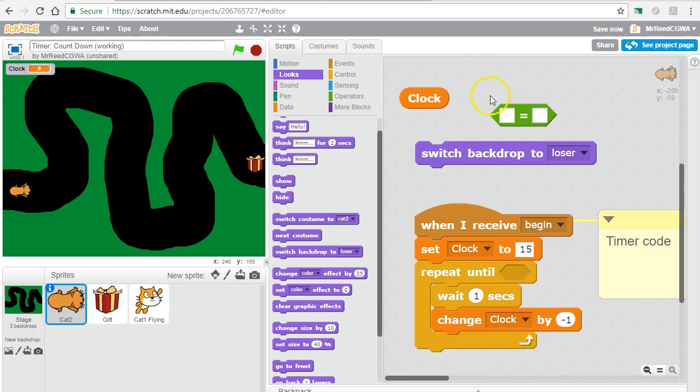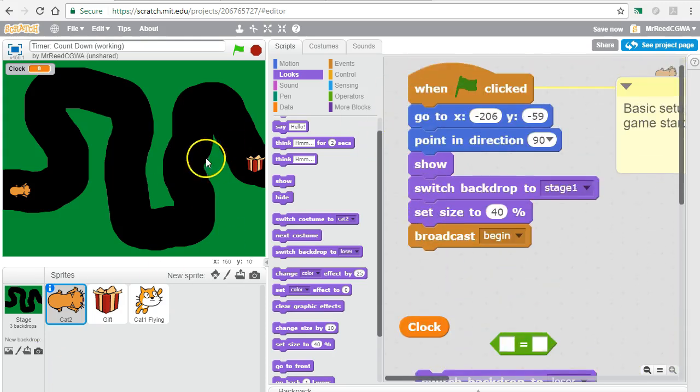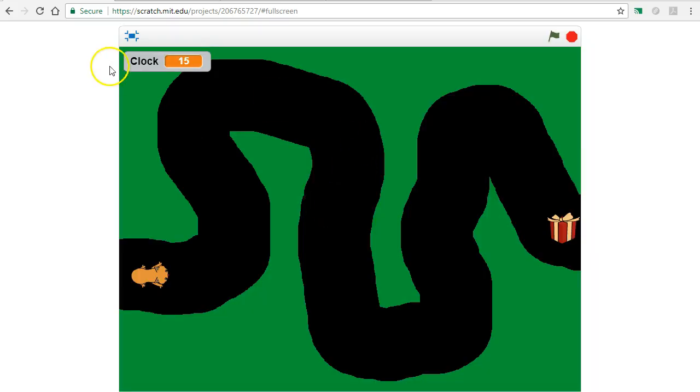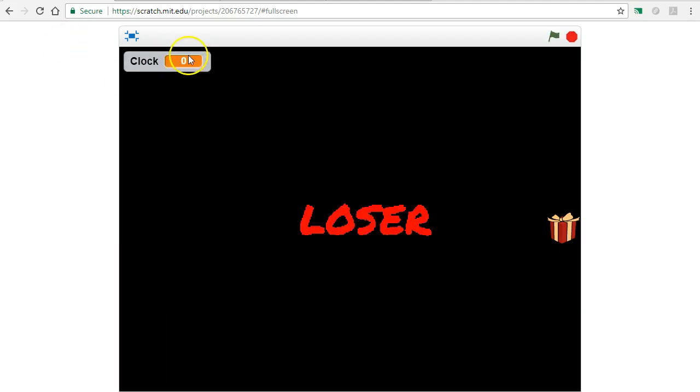Let me show you what should happen. I'm going to show you kind of a completed version of it so you know what you're trying to accomplish. When you finish putting your stuff together in the right way, what you should have is this ticking clock. Now I set mine to 15 at the beginning of the game. It's counting down. I'm trying to get to the end of my track. It's 9 seconds. It's 8 seconds. 7, 6, 5. Now take a look. 4, 3, 2, 1. At that moment, you'll notice the clock has stopped.